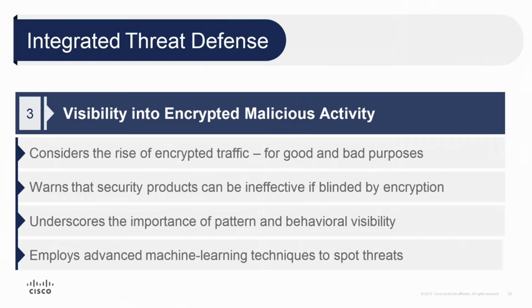I presented about 2 weeks ago on this, and someone asked me, how important is it for my organization to try to decrypt SSL traffic? 90% of the traffic on our network is SSL. I think that's a risk-based decision that every organization needs to make. All of us have to analyze the costs and try to understand the benefits. But the point I'm trying to make here is that we can do a lot in terms of effective threat detection without actually trying to decrypt all of this.